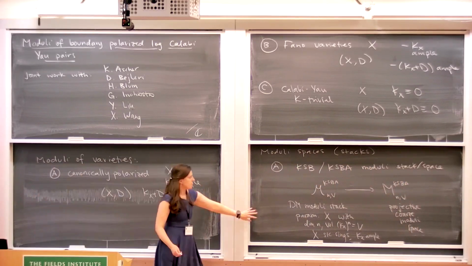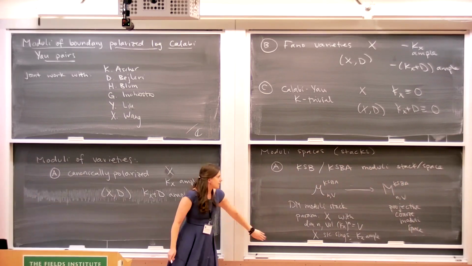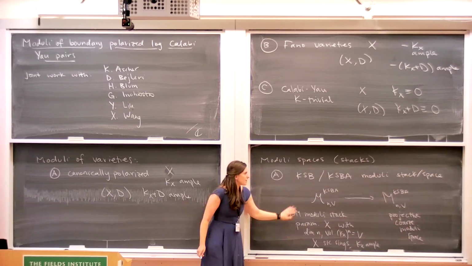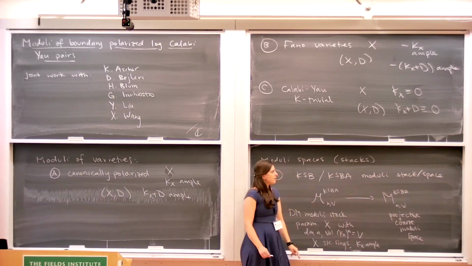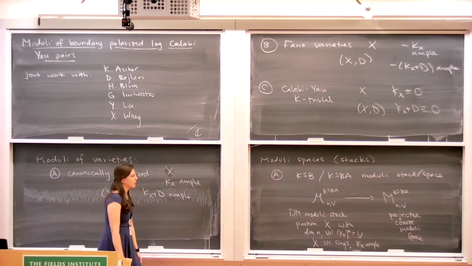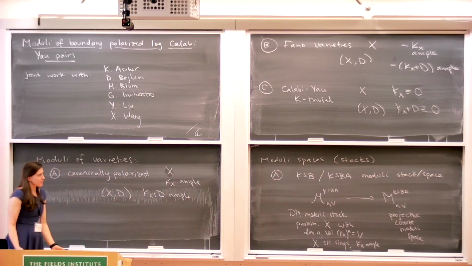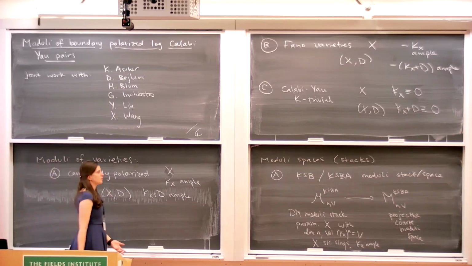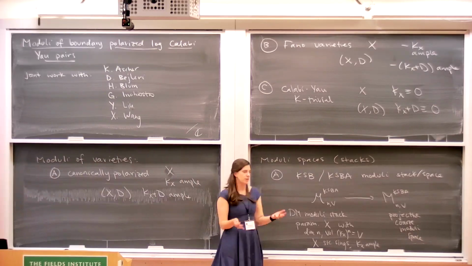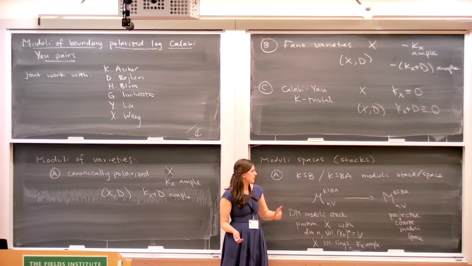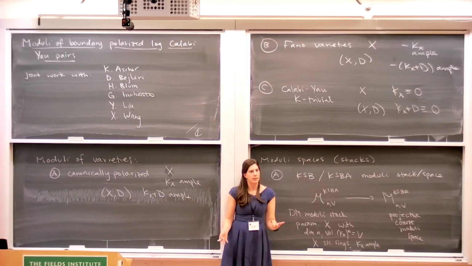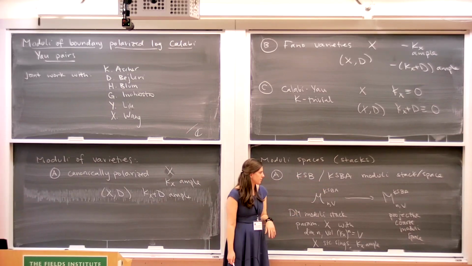So they parameterize the same collections of objects here. The KSB is Kollár and Shepherd-Barron, and the A is Alexeev. So Kollár and Shepherd-Barron did this for surfaces. If you look at Kollár's moduli book now, there are several different notions of stability. The KSBA is the case of pairs, which will be the case that we're talking about, among other things.